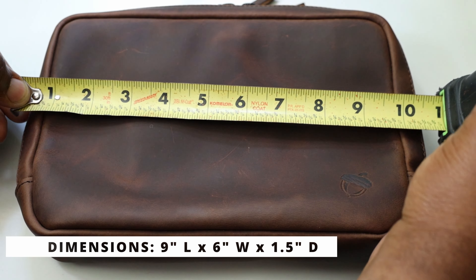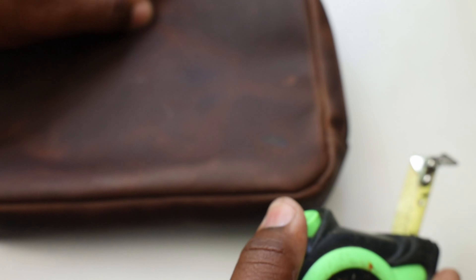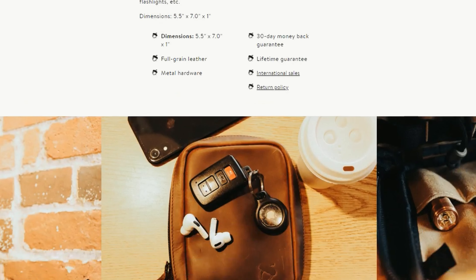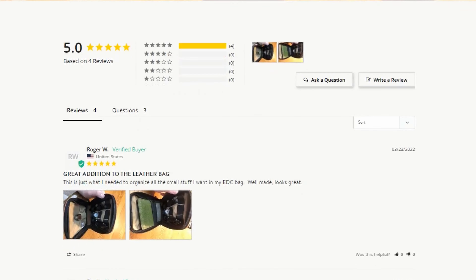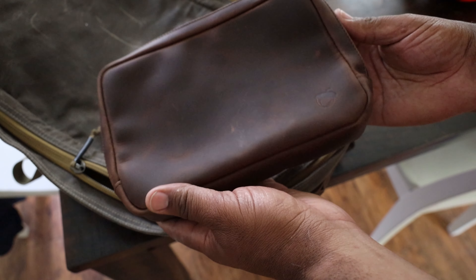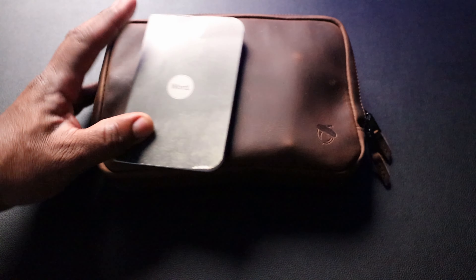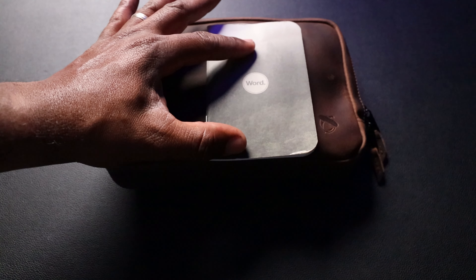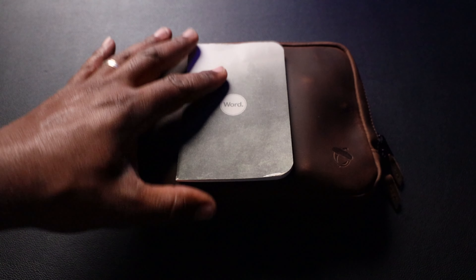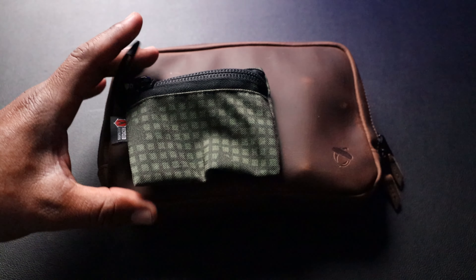The dimensions are 9 inches in length, 6 inches in height, and a width of just 1.5 inches. Yes, this organizer is a little big — it's the double. They have a single on their website you can check out as well. But the double is so nice if you're switching bags day to day or if you're traveling and want to carry all your tech. Here's a word notebook for comparison — it's almost like two and a half of these, so it's a good size in a pack.